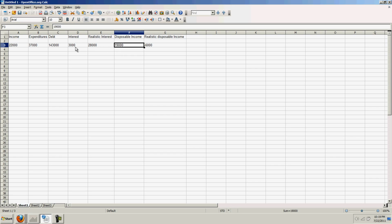So those are the numbers, but I wanted to look at what this would be like if this was an individual's income. So this would be an individual who makes $22,000. This is an after-tax figure. We're just going to say they have take-home of $22,000. Now every year they have to spend $37,000. They bring home $22,000, but every year they live at a level of $37,000 standard of living. So every year they're going into debt to the tune of $15,000 above what they make.